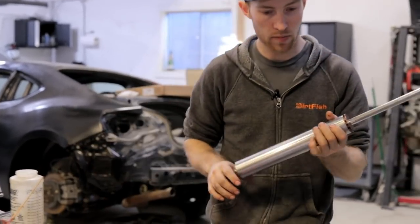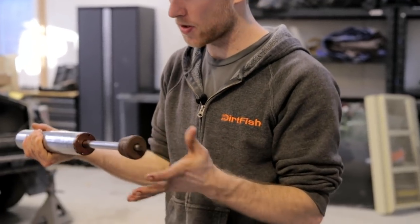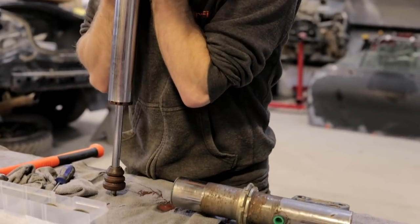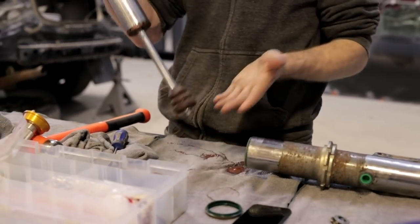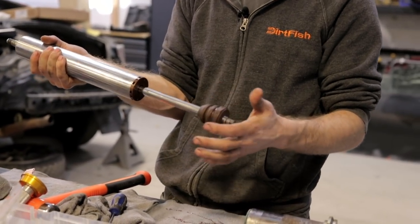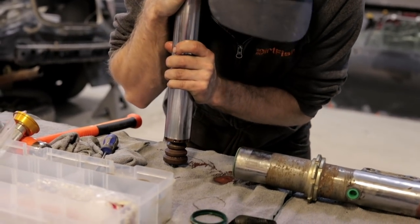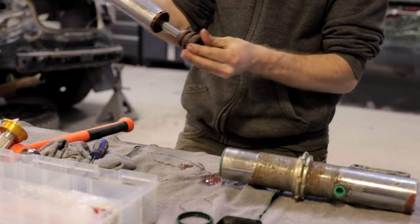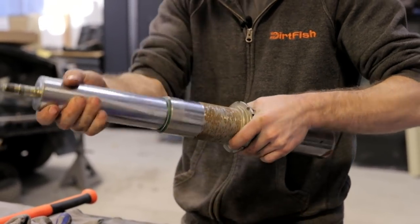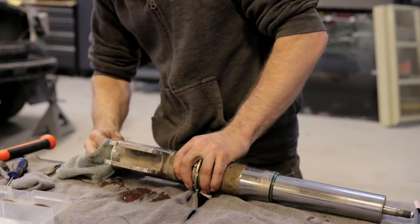Okay, so our shock is assembled. We got grease in our damper tube. Put our bump stop on our shock. This is pretty important. You don't want the shock to bottom out because then it can just crush things inside or blow out seals, things like that. So this bump rubber here is pretty important. It'll help keep it safe from going too far on its travel. So we'll slide this back in the tube here with all the grease inside. Clean up a little bit of the grease that came out the bottom here.